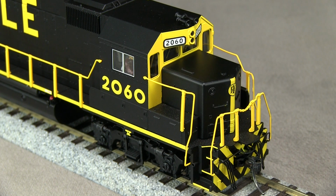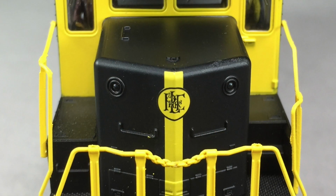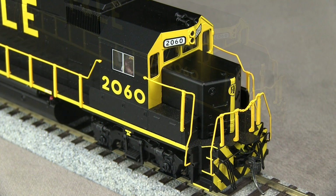The model is equipped with KD number 158 couplers on both ends. Both couplers are mounted at the correct height. I like the PLE logo on the nose stripe. It's very finely rendered. The yellow on the pilots is very crisp and opaque.